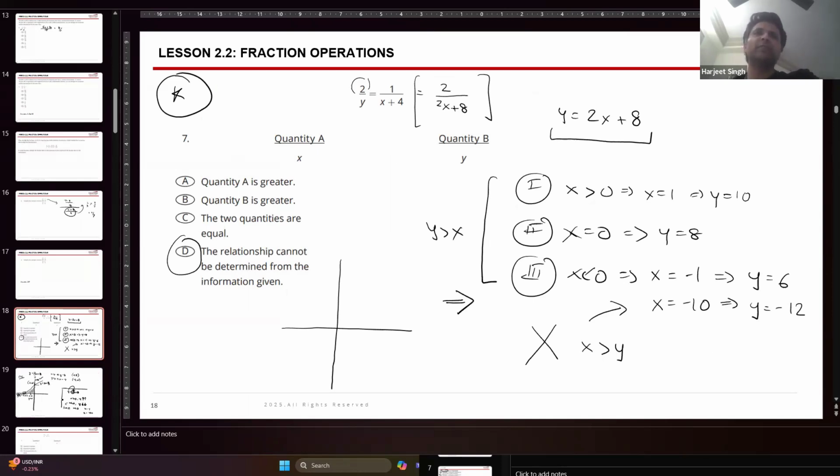So first of all, in this problem, you had to first understand how to set up the relationship between y and x, right? That's the first thing. And of course, I did this method, you can also cross multiply and get y equal to 2x plus 8. It's the same thing. But then this was where it got tricky, especially in the third case, x negative. And that is because of the slope. Similarly, any problem with y equal to minus 2x plus 8 also will become tricky.